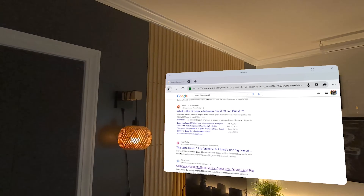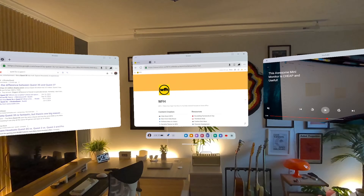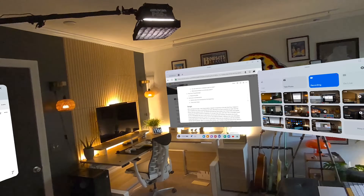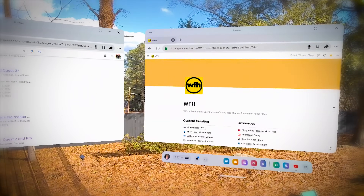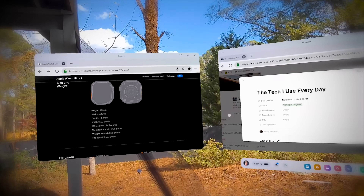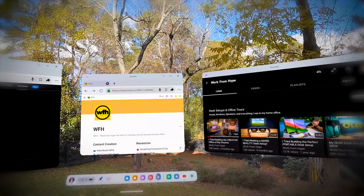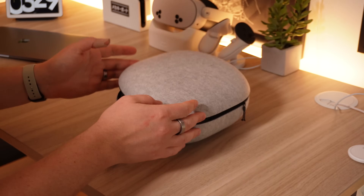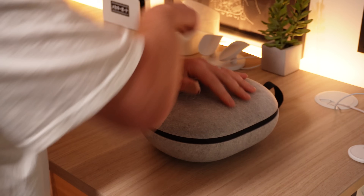To be completely clear, none of what I'm doing right here is a breakthrough of spatial computing or anything like that. All of this can be easily done at a desk with three monitors plugged into your PC. But what I like about this setup is that I don't have to stay here. One of the biggest surprise moments of this experiment came when I took the headset outside. It's hard to describe this experience — it's like I'm breathing fresh air and I can feel the breeze on my arms, but I'm still wearing a bulky VR headset. I'm outside, but also not outside. It's kind of dystopian, but also incredible. Portability is one of the main benefits of a headset like this — you can work anywhere you want and bring all of your virtual windows with you.